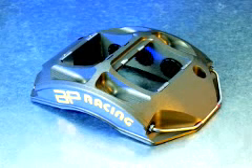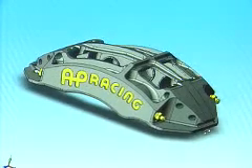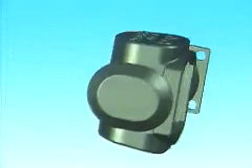It just enables you to get as much weight out of them as possible and to make the best, lightest and stiffest caliper there is. The first caliper I ever designed in SOLIDWORKS I did without any training. It was easy to use, and it's as easy and as fun to use now. It's just got better and better and better. I could not imagine what it would be like doing it in 2D now.